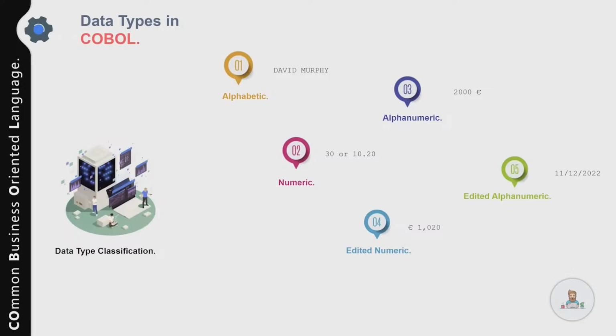In the last two examples, I've actually reformatted the data in a more readable format. In the first case, I've used the salary of an employee with a currency symbol and comma so that it could be more presentable in your report or on screen. And similarly, in my last example, that is edited alphanumeric, I've used a date and it is again reformatted with forward slashes. First you have the day, thereafter the month, and thereafter the year. So this is how you can use these different data types for categorizing data or printing data on the report or on the screen.